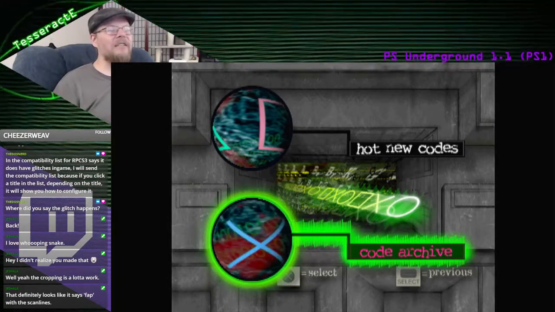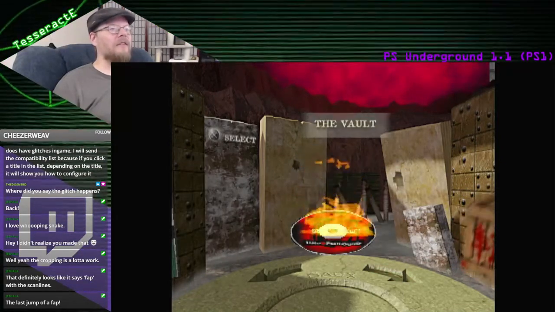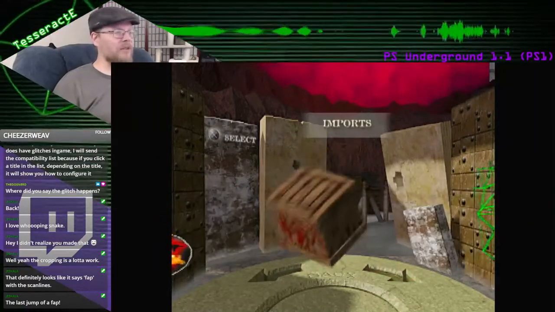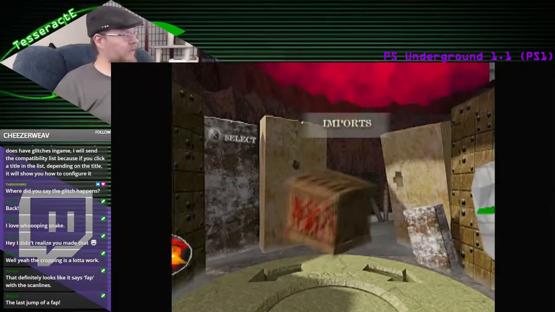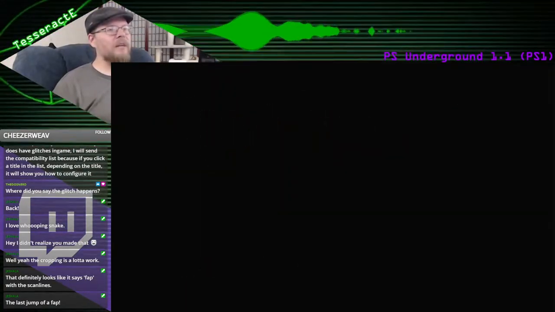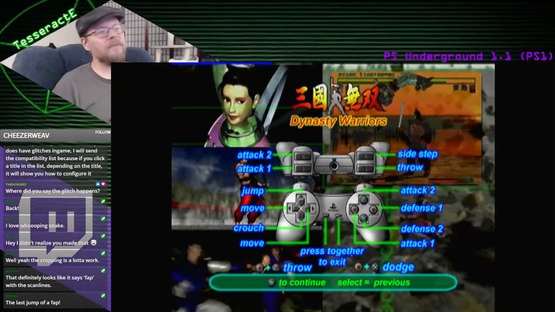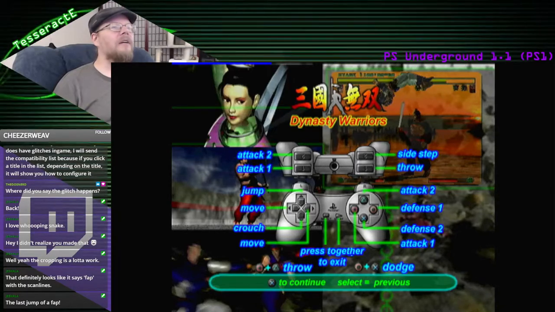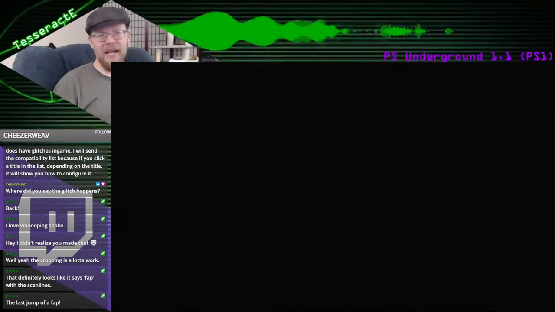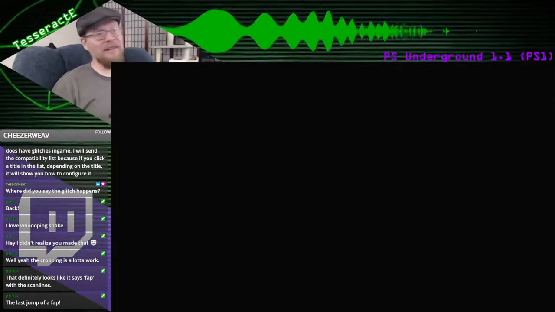Okay. And now we're on to the playable stuff. I think I'm actually going to start with the import here, and then we'll go to the vault. And the import is the original Dynasty Warriors game. So if you're only familiar with Dynasty Warriors 2 and onward from the PlayStation 2, it's nothing like the first game.